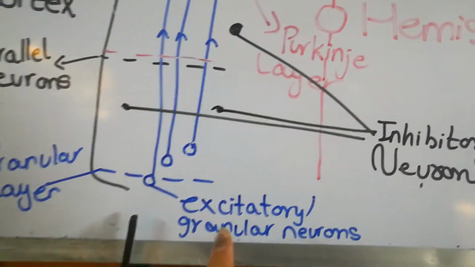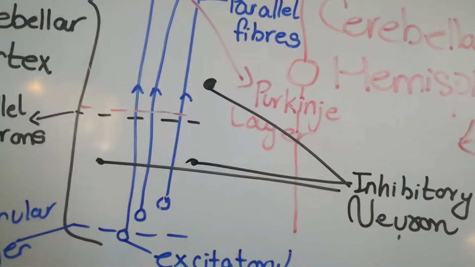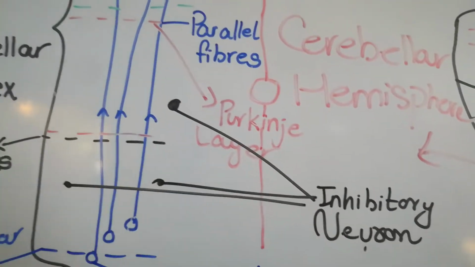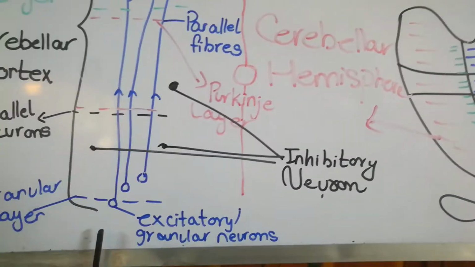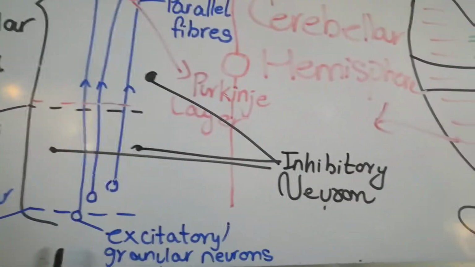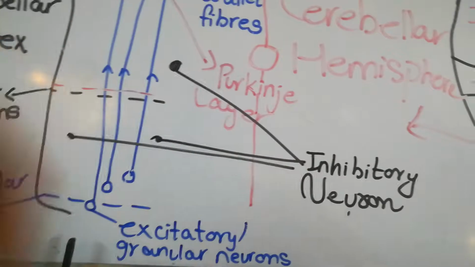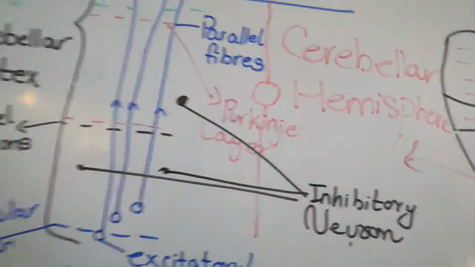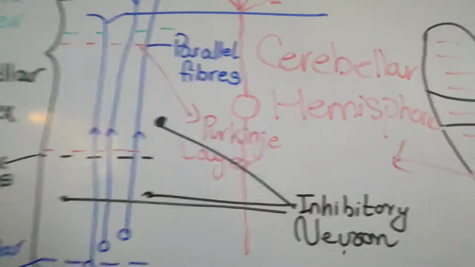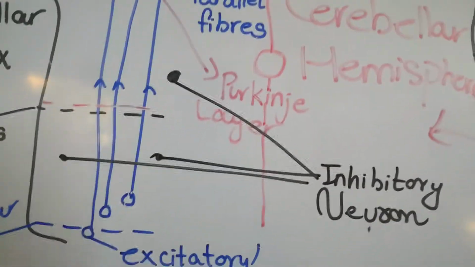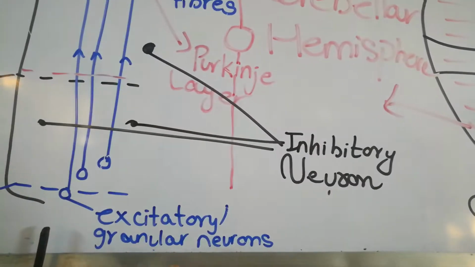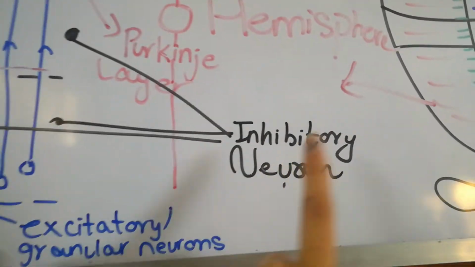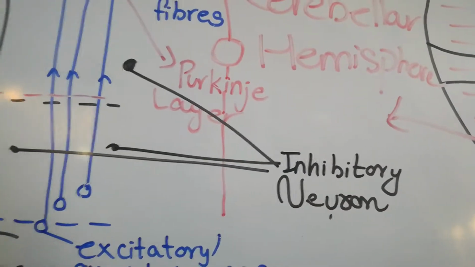Now, if this pathway keeps moving on and on, then our muscle will always remain in an excitation state because all this is performed by your excitatory neuron. But nature has made it in such a way that there are excitatory neurons along with inhibitory neurons so that the balancing is done and everything stays in a normal condition. So if there's excitation, obviously when you want to run, your excitatory neurons will be excited to perform faster. But when you've reached a place and you don't want to run anymore, then there are some other neurons which will work with a function opposite to that of excitatory neurons. Such neurons are called your inhibitory neurons.